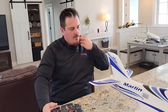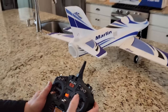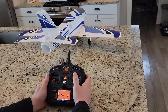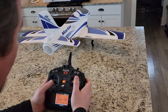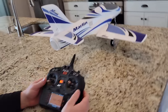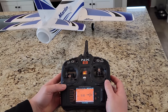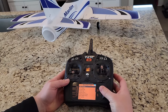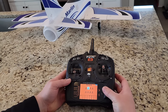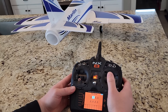All right, so if you look at this, elevator up, elevator down. Roll left, roll right. That is incorrect. Yaw left, yaw right. Looks like the steerable nose gear is working. Takeoff flaps, landing flaps, corrections in the right direction. So what we need to do now is a couple of quick things. First of all, we need to go to travel, reverse, ailerons. Roll left, roll right, call it out.